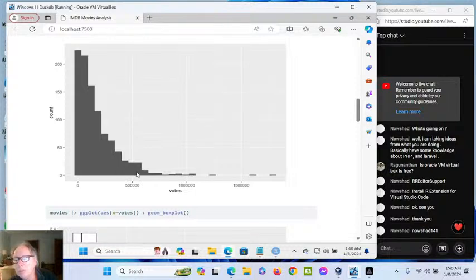This looks promising. Okay, very nice. So this is a histogram for votes.